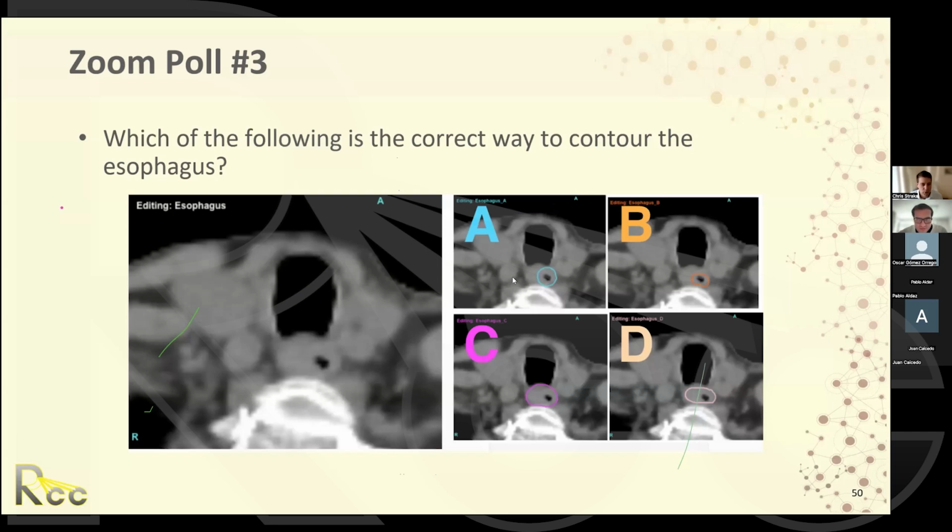So it looks like the vast majority of people again got the correct answer, which is C. I can see A and B are tempting because you're basically seeing the small area of air in the esophagus, but the whole organ is here. Sometimes the auto contour will do that if you're using an auto contour tool, so this sometimes needs to be corrected if your dosimetrist has left an auto contour in place for something like that. And then D here is getting the whole organ, but just not quite carefully tracking along the edges, whereas C here is totally encompassing the whole circumference of the esophagus.